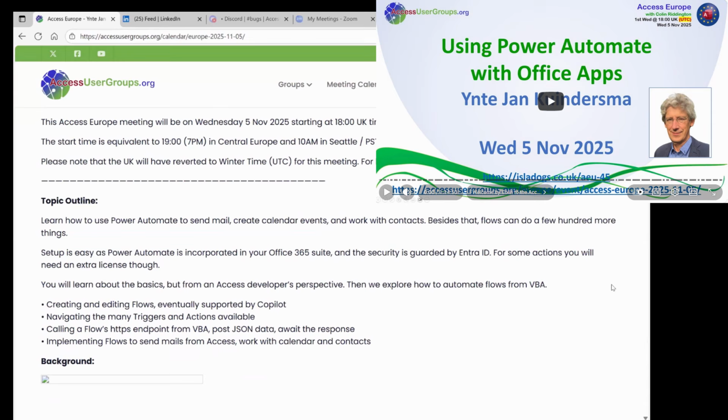So whilst in the past we've used Task Scheduler to automate Access, you can do that, but you can do much more as well. And Power Automate at the basic level is free, although there's some things that you will need to get a license paid for. I think it's £14 a month. So the site will give you more details.